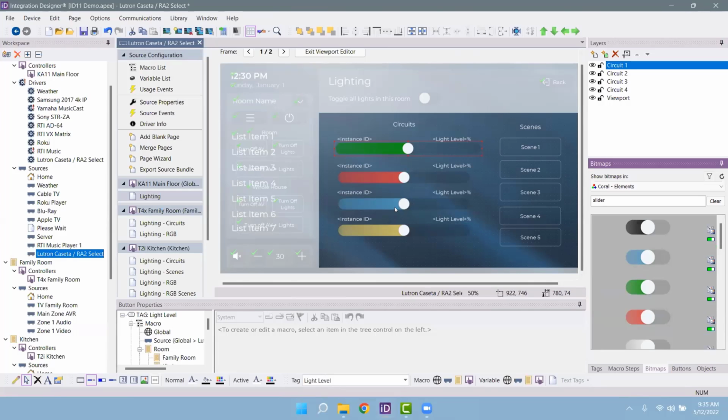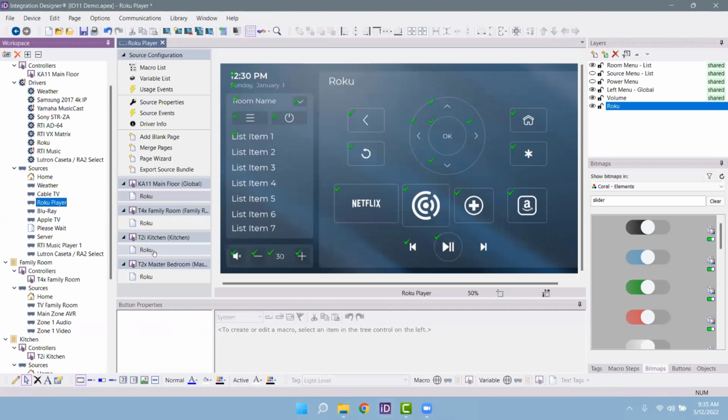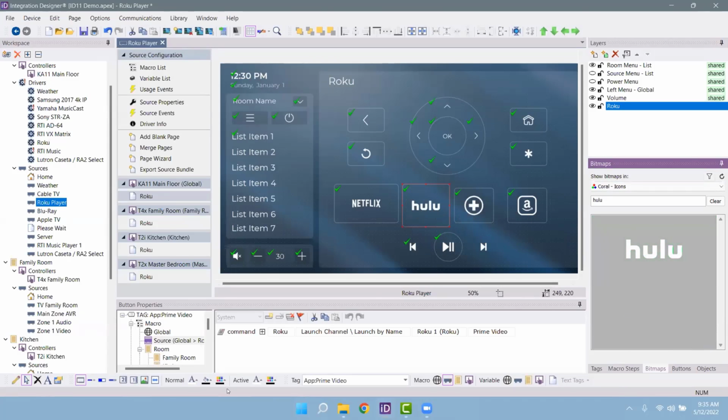Features white icons. I don't know if you noticed the white icons, right? Go back to our Roku. I'll pick on that all day. Let's click another. Yeah, we'll stay with the K11. You don't like the white color? Let's look for a Hulu icon. So you go and you bring in your Hulu icon. And you know what? This looks a little too vanilla for me. ID11 features an icon overlay in the color palette.